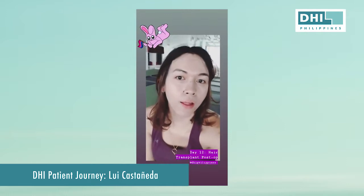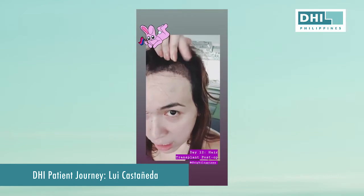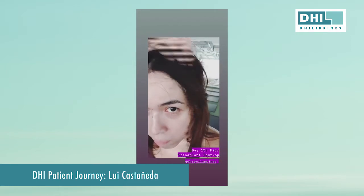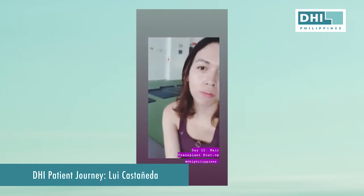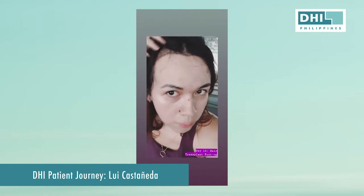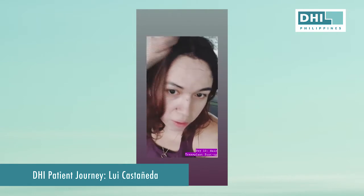Quick update while waiting for the class to start. It's day 12 post-op, and it kind of grew already and it's really settling in. It's like an extended scalp now. And I can now resume light exercises. It's the perfect time to try out yoga or Pilates. The ugly phase is still expected to extend until 2 to 3 months, and by then it should grow normally.